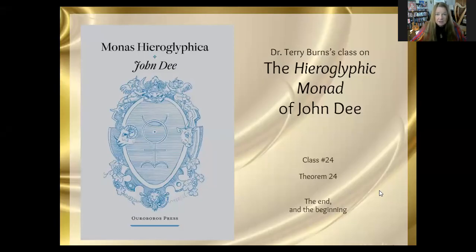You have made it to the final theorem, Theorem 24. And if you have looked ahead, you know that this is indeed a rather short and rather easy theorem. So it is in one sense an end, but we've also seen that he is setting up a whole kind of path of initiation in 21 and 22. So in another way, for me at least, when I got to this point the first time, it was just the beginning.